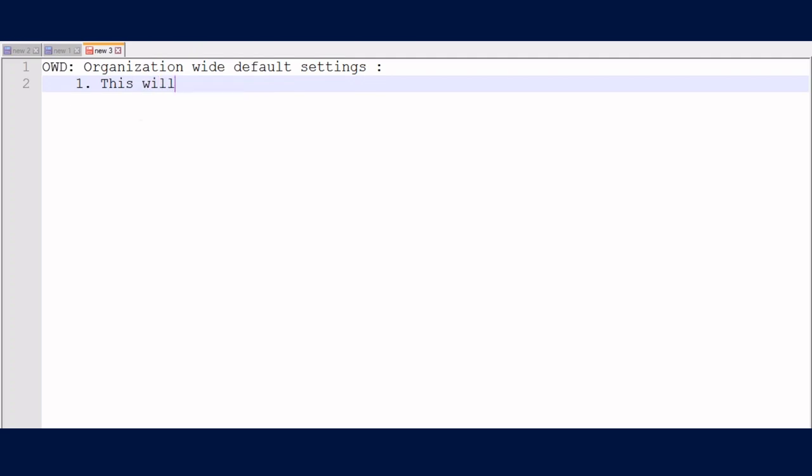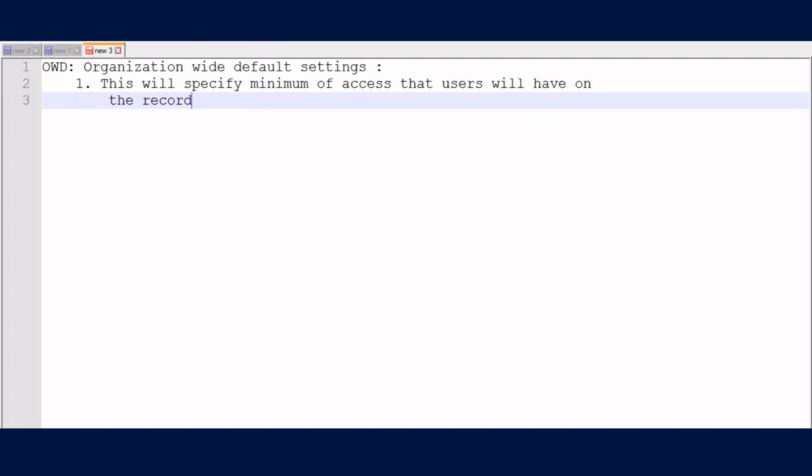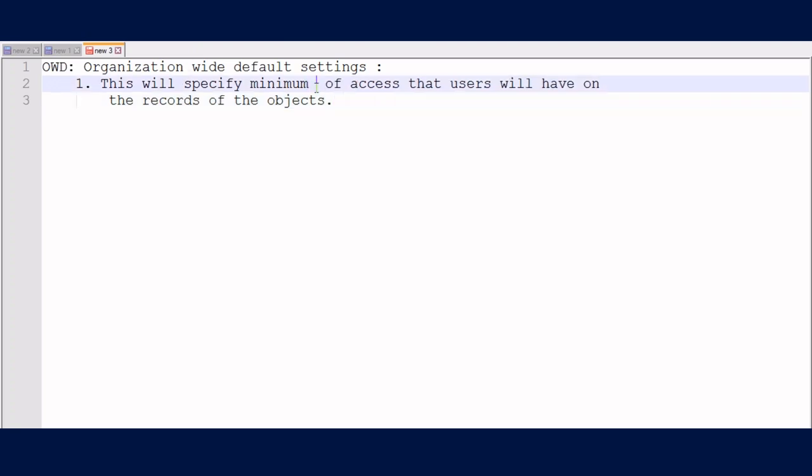This will specify the minimum level of permission or access that users will have on the records of the object.